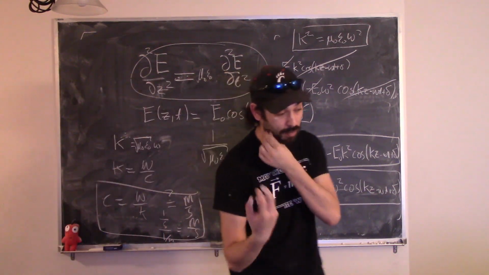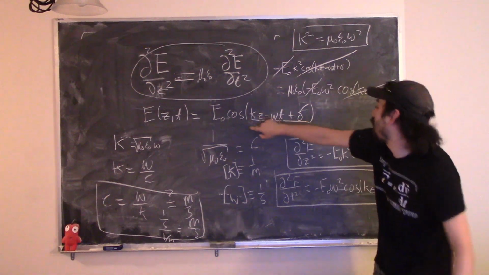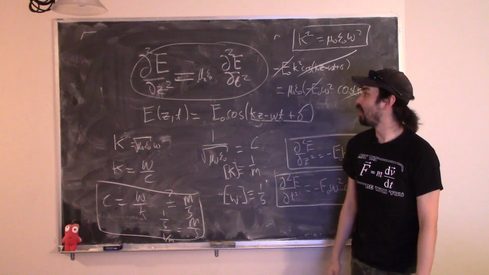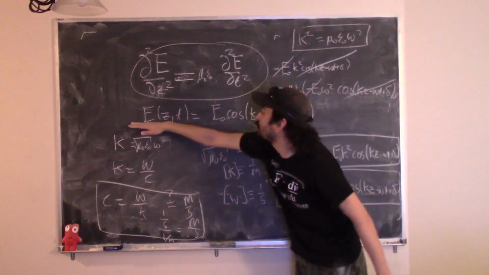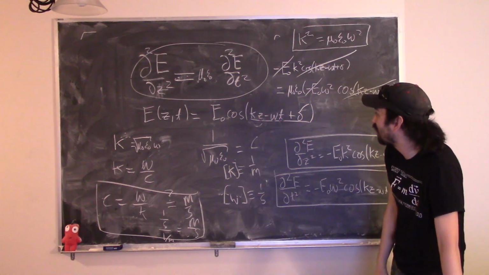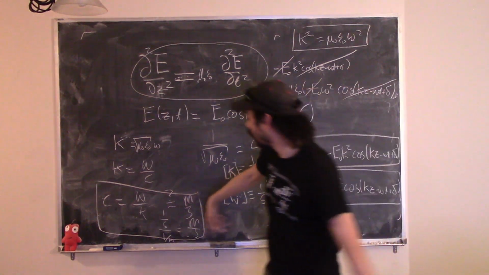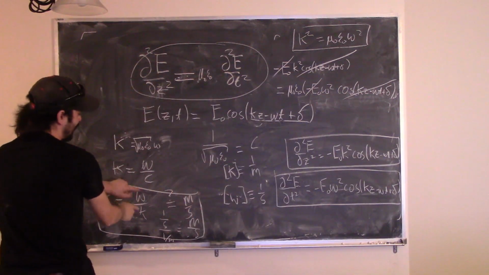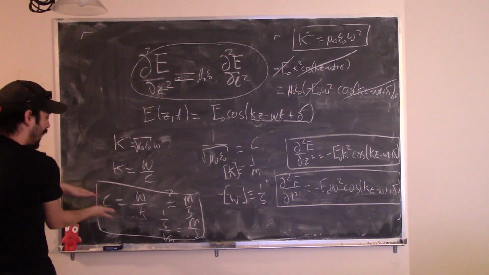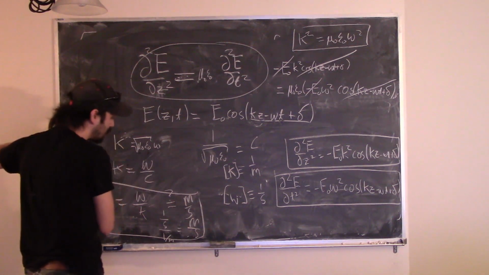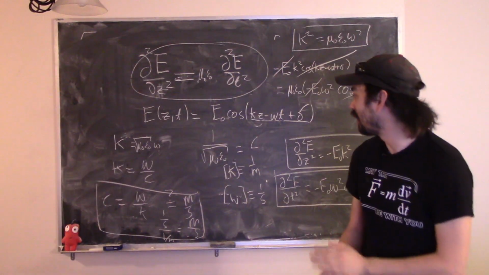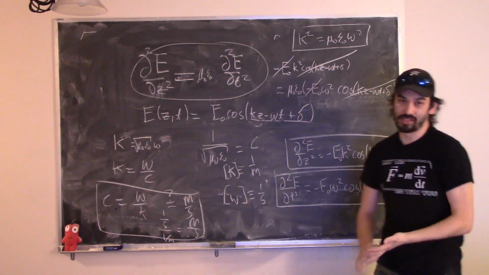When we're trying to compare, what is this parameter k? What is this parameter omega? Why is this a speed of light? Well, if this is what the solution to this equation is, and I know that z is a unit of meter, and I know that time is a unit of seconds, then naturally this ratio of omega to k is in units of meters per second. And so that points back to the speed of light, because the speed of light should be in units of meters per second. So the punchline really is, dimensional analysis is your friend.